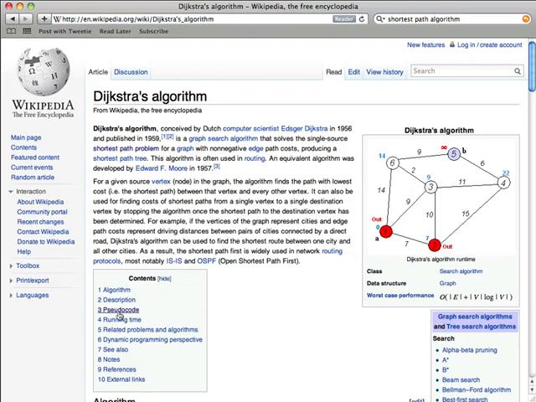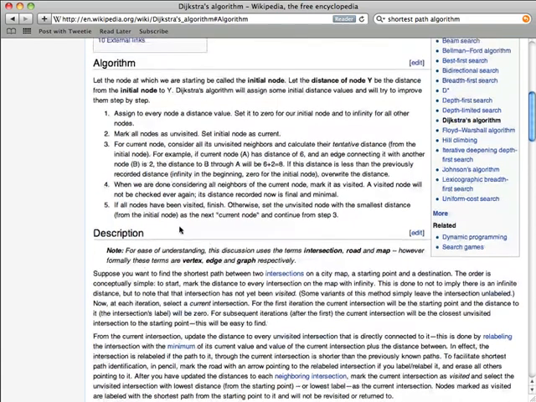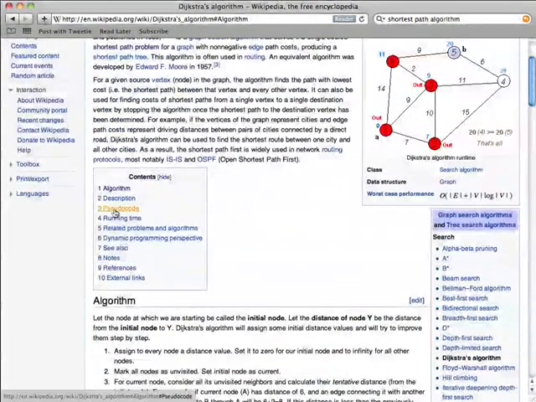Alright, so if we look down here in the contents, we can see, oh, here's a description of the algorithm. Perfect. I'm going to need to know this to understand the algorithm and how it works, but there's also this great little pseudocode link.